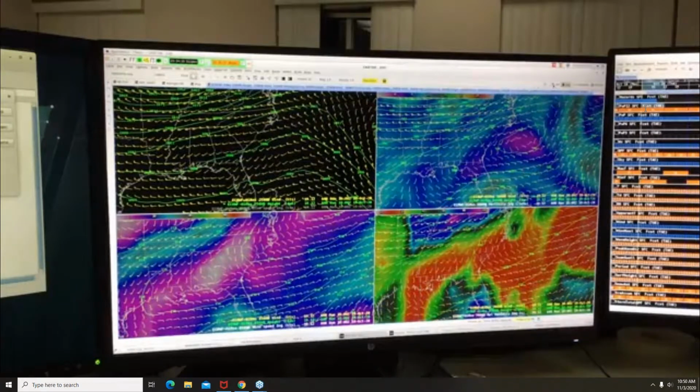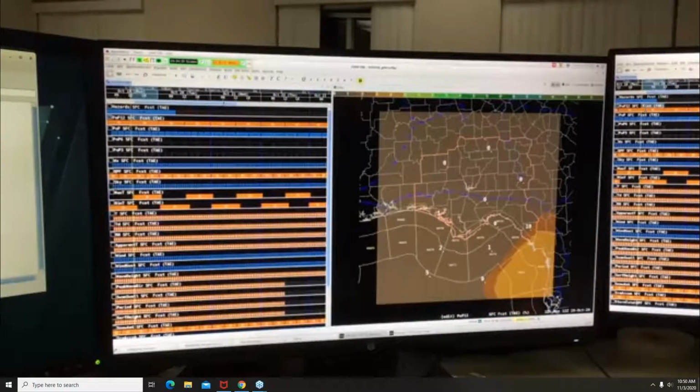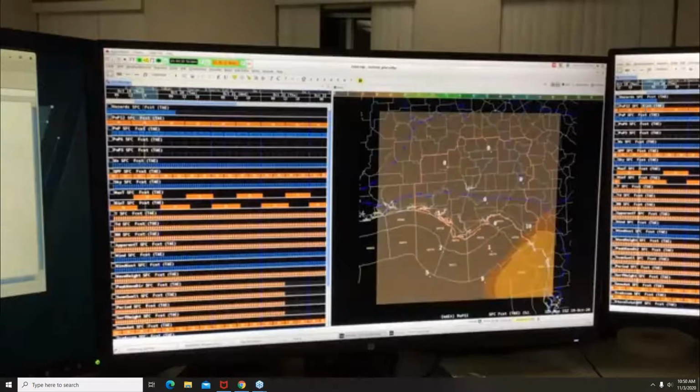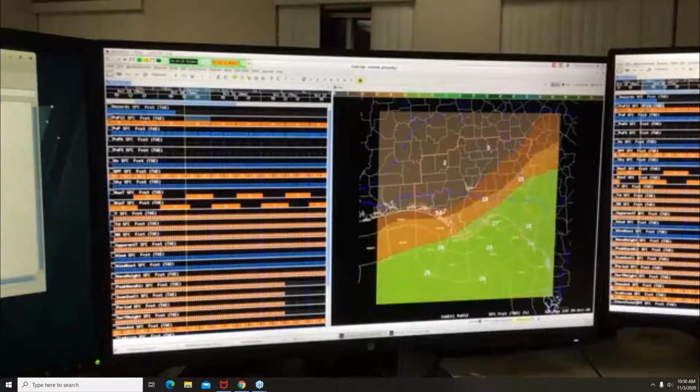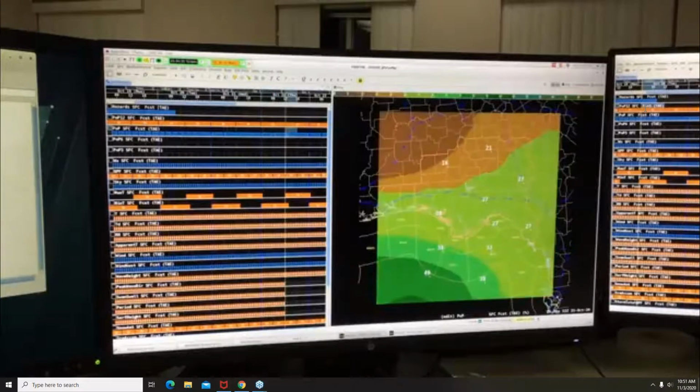Now, to show you guys where we actually input most of our forecast data, this is called the Graphical Forecast Editor. And you can see here, this is where we input all of the different variables that go onto our weather page online. And you can see, I click right here, this is the POP or probability of precipitation in 12-hour blocks here. And we also break that down into 3- and 6-hour blocks in this variable right here.